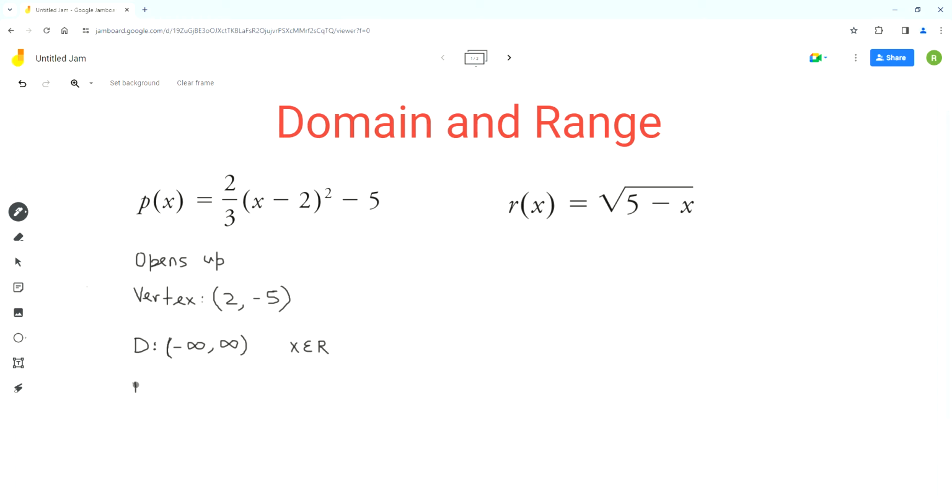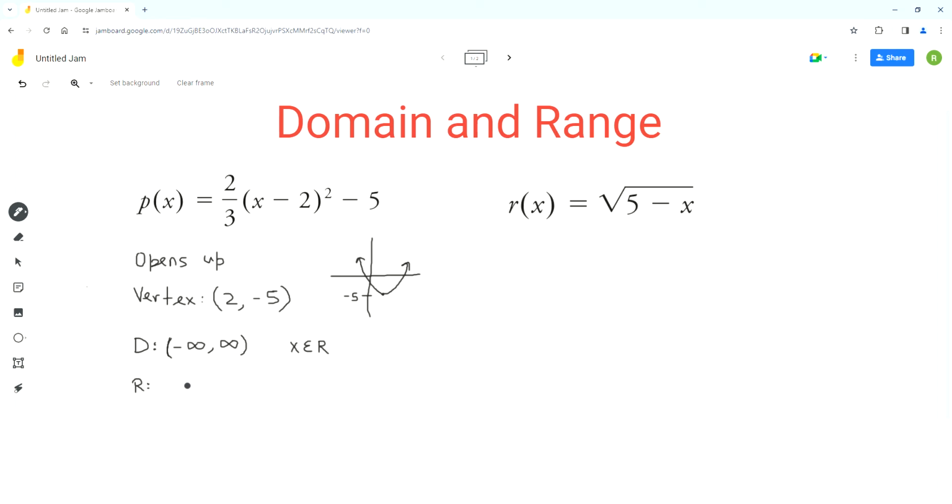Now we can write the range of this function. Now I can sketch this parabola just to give you a visual understanding of how we can find the range. The vertex of this parabola is in the fourth quadrant, so somewhere here. And since the parabola opens up, the sketch will look something like this. That means the lowest point on this parabola is negative 5. So this parabola will have y values greater than or equal to negative 5. So it only spans a part of the y-axis starting at negative 5 and up.